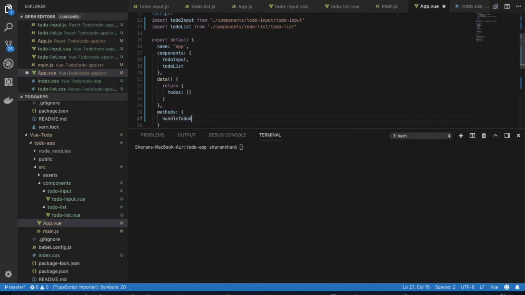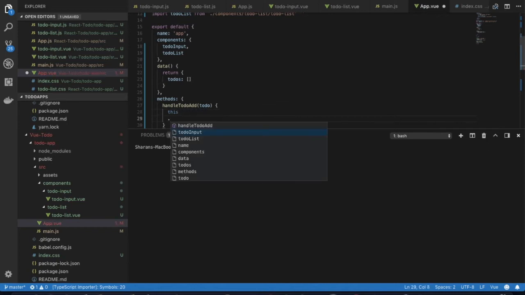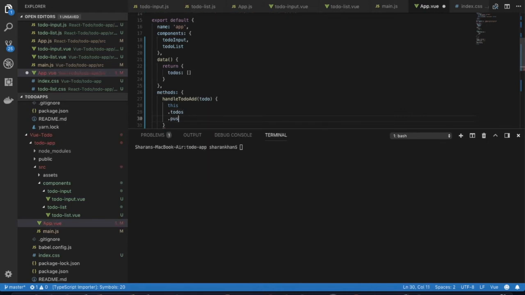And todo. this.todos, let's just make it like bottom up, because I like it that way. Yeah, todos.push. Let's push the todo, right?